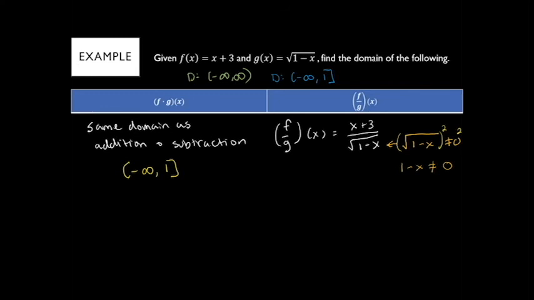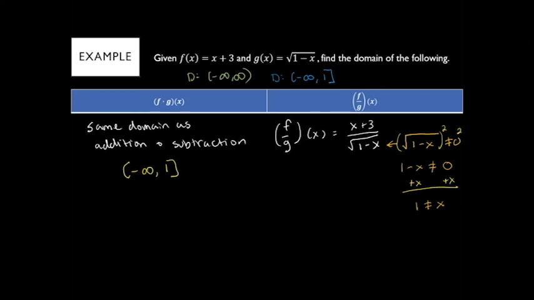Now we're going to solve this equation for x. So I can just add x to both sides. And this gives us 1 cannot equal x. So we are not allowed to have x equal 1, because that will make the denominator equal to 0. We're not allowed to have the number 1 for x because it makes the denominator 0.